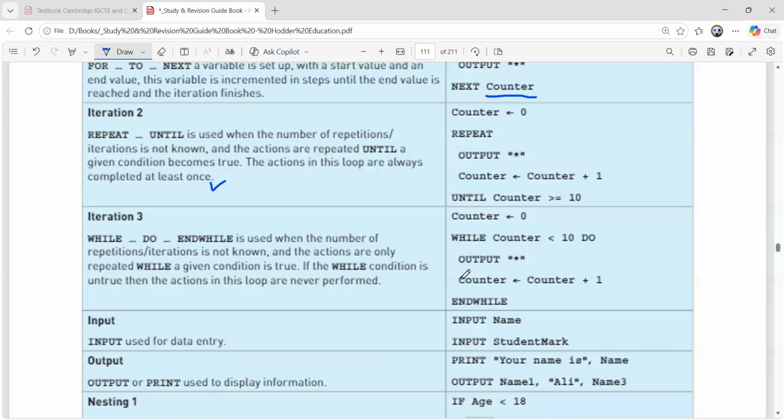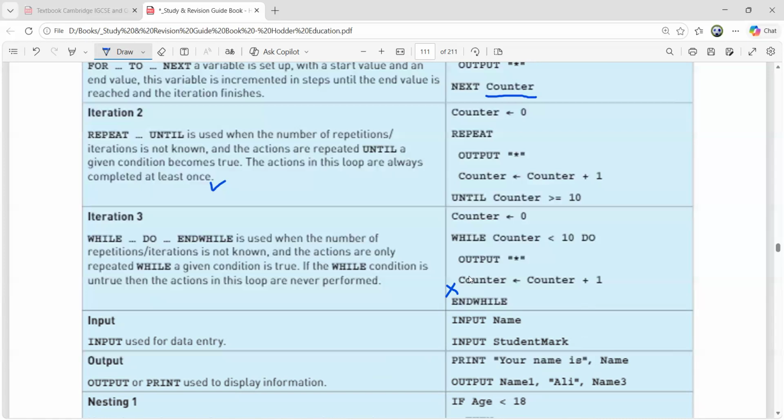Okay, now one more thing which I want you to recall and remember for the exam and forever also. If, for example, I forgot to write this line, counter equals to counter plus 1. So what will happen? Can anyone of you please recall? You've talked about this. If any one of you can please speak up or write it in the chat, I'll be really very happy to figure out how many of us remember. I forgot to write this line, counter equals to counter plus 1. So what may happen? Your loop will become?